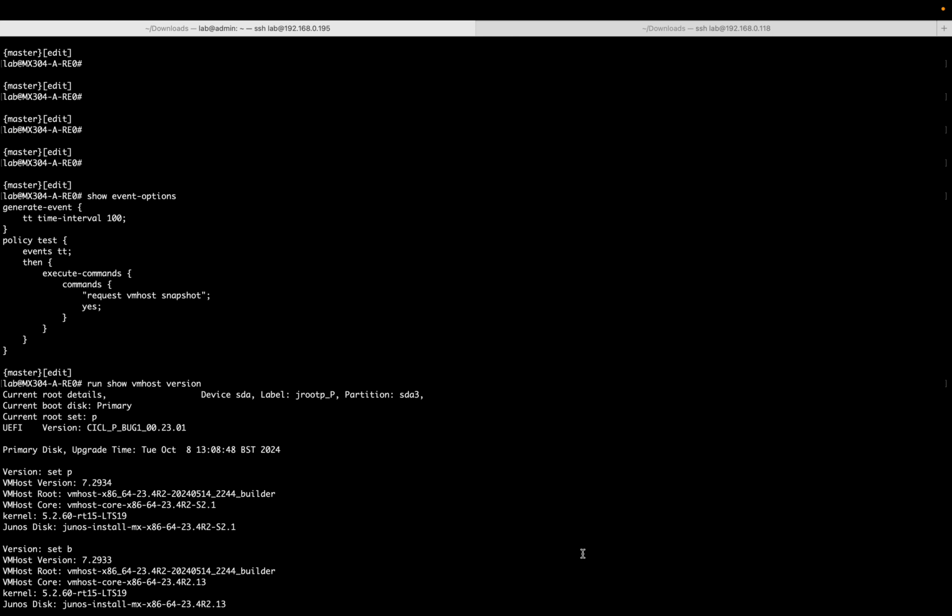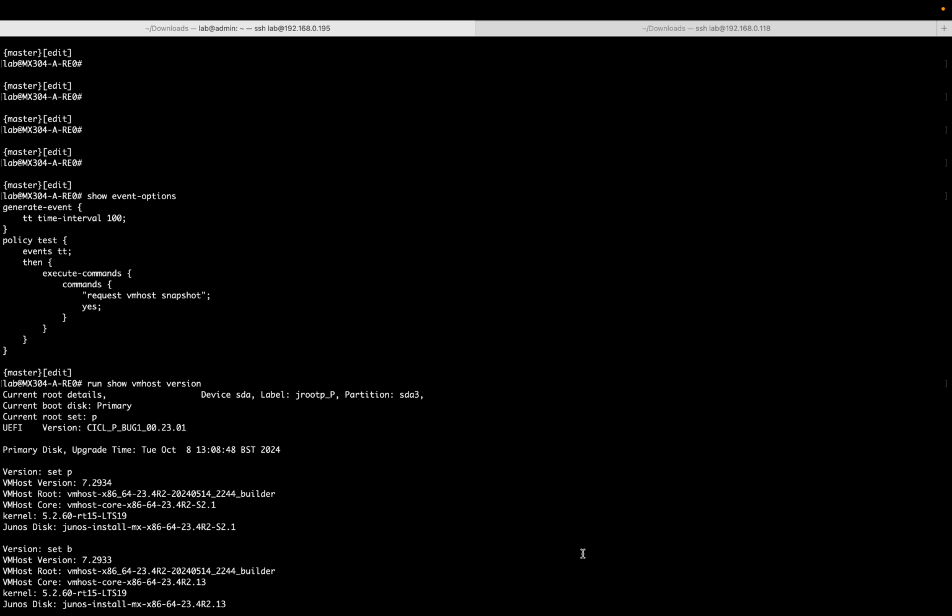This is very useful when you have a single RE system, because if you have a dual RE system, when such a hard disk failure happens on the master routing engine, the backup routing engine usually takes over the mastership and you still have the configurations all up to date.